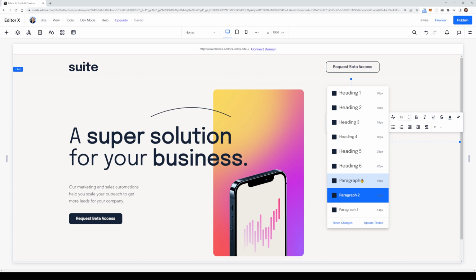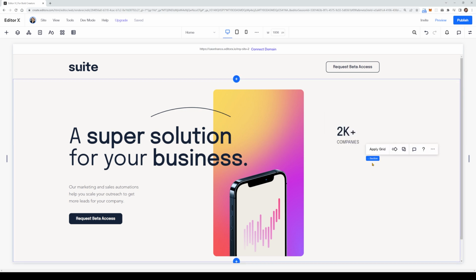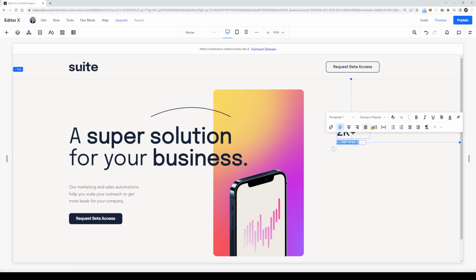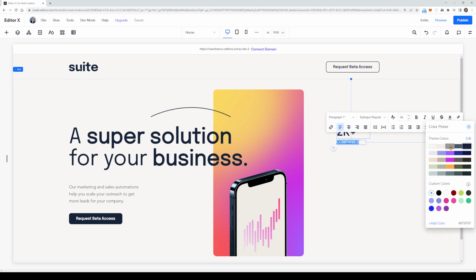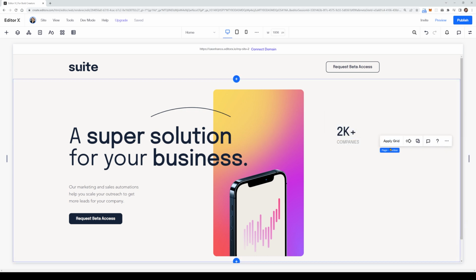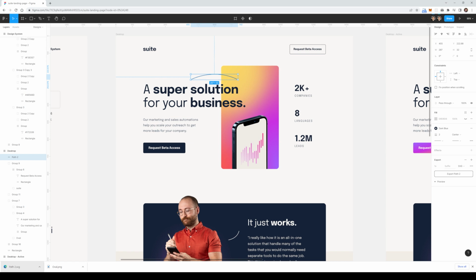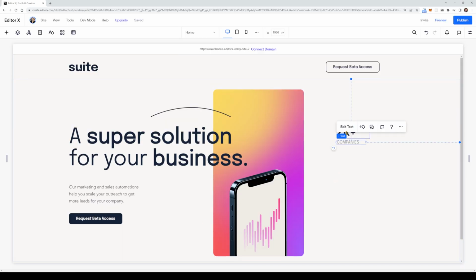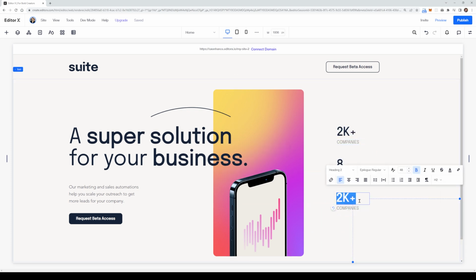So here I'm playing around with what typography looks correct in terms of our design file, and it looks like the actual text, paragraph 1, is pretty much on point. I do need to change the color so that it's not black, but instead this off-black gray sort of color, and this seems to be just about right in terms of our UI. And now I'm simply going to copy and paste each one of these statistics below and position them correctly.